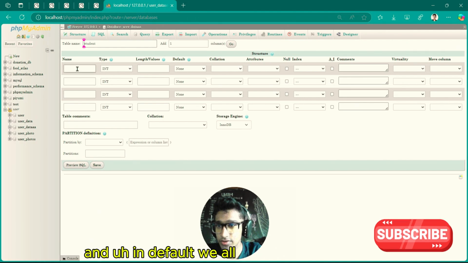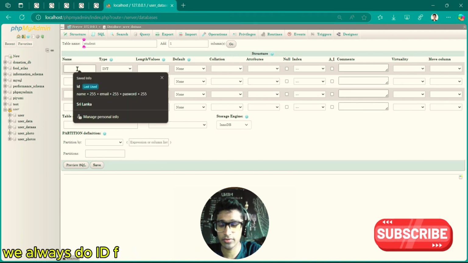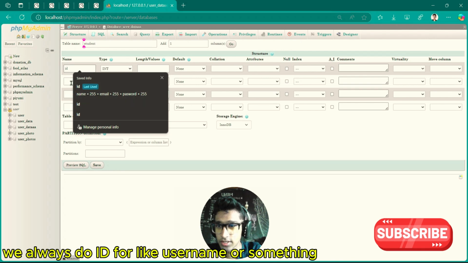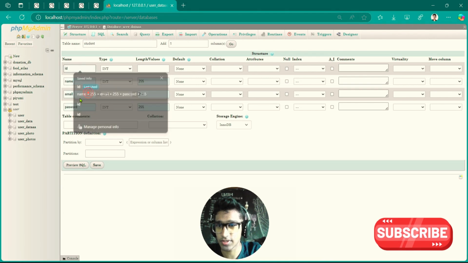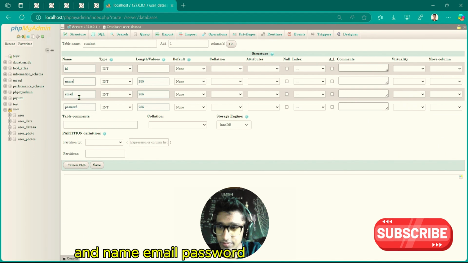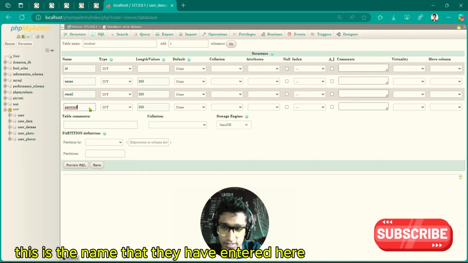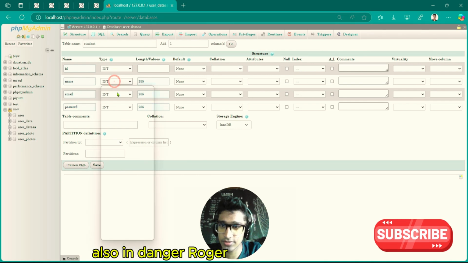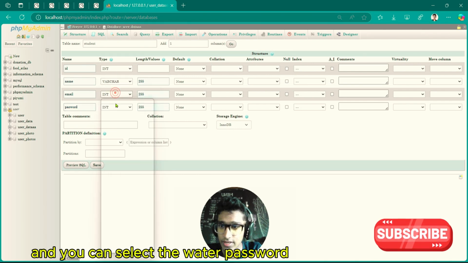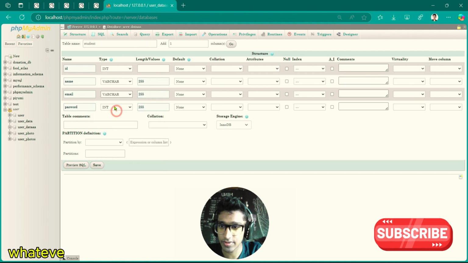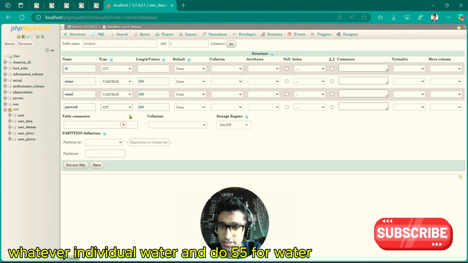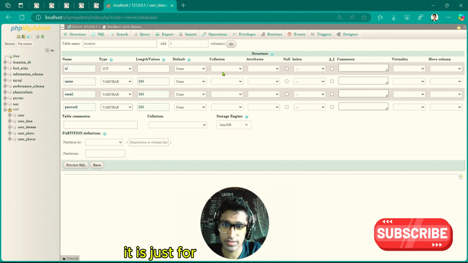And by default we always give an ID for it, like username or something, and name, email, password. These are the names that I have entered here. Also integer, varchar, and you can select varchar for password, and 255 for varchar. It is just for now.